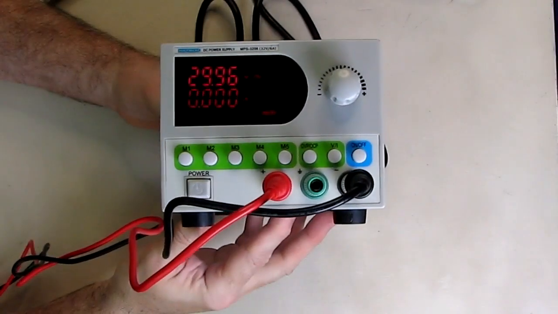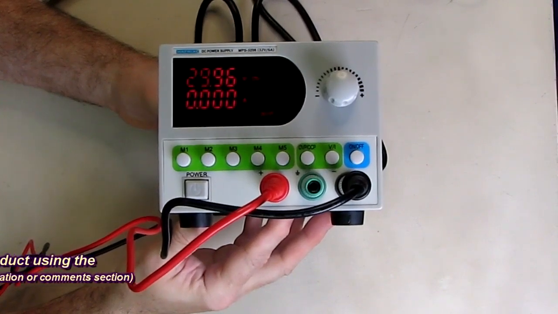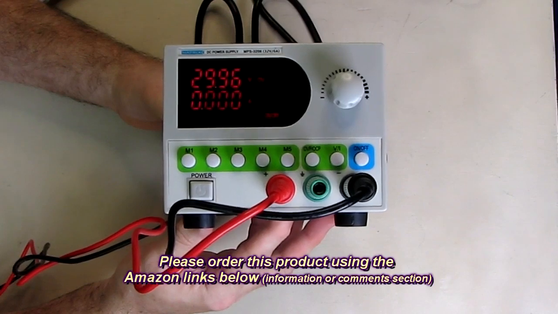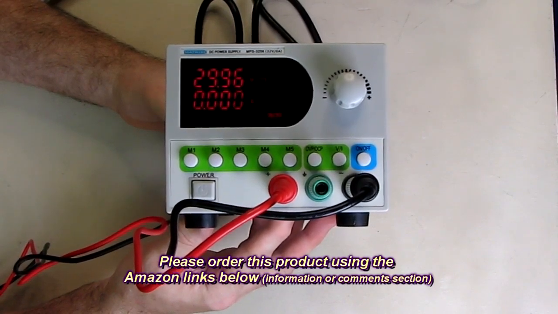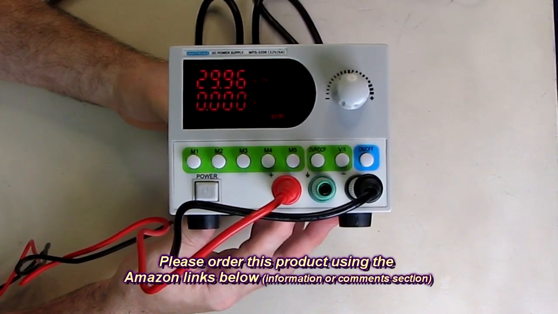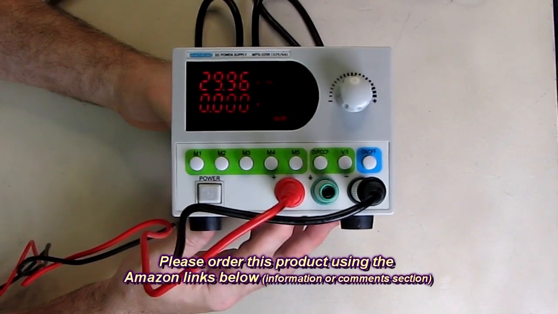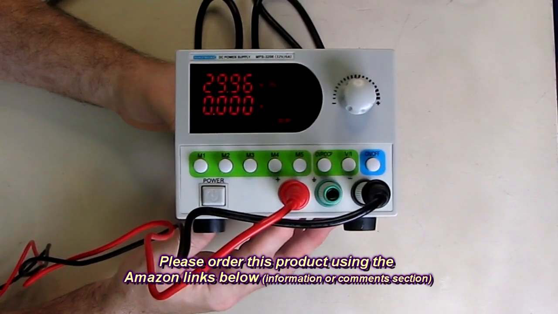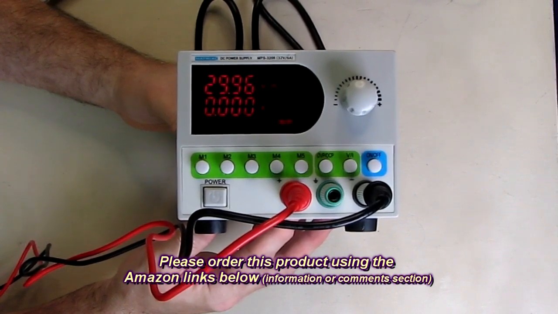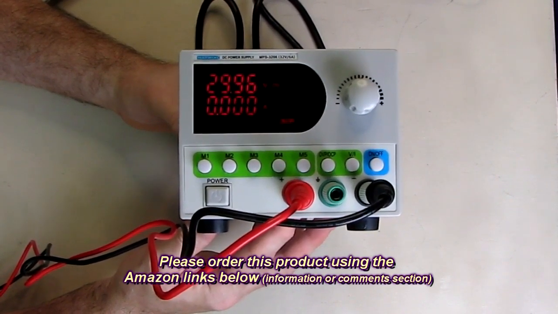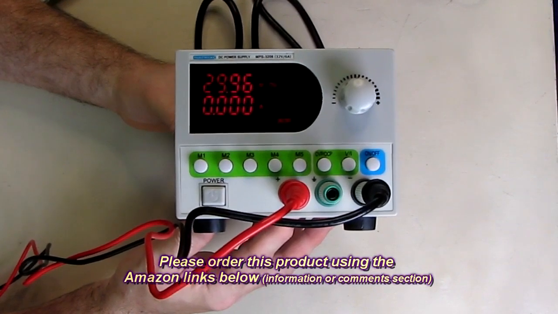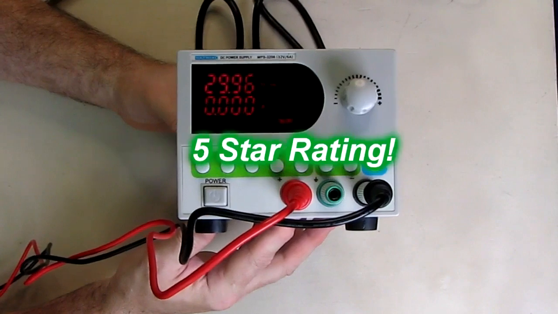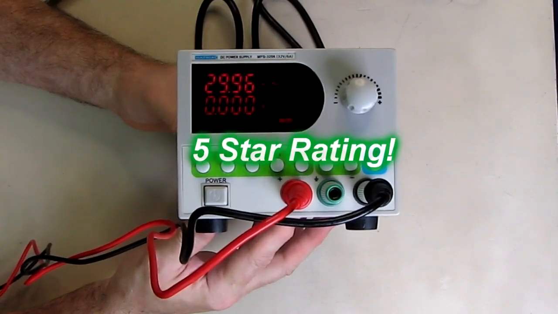What's my overall opinion about the Matrix Technology brand MPS-3206 DC bench power supply? As you can see, I demonstrated everything on here. That flickering display is just because of the camera frame rate. I tested everything out, and everything worked within spec. I like this power supply—the form factor, the electronics inside. It's very nice quality. I'm going to give it a full five-star rating on my channel.